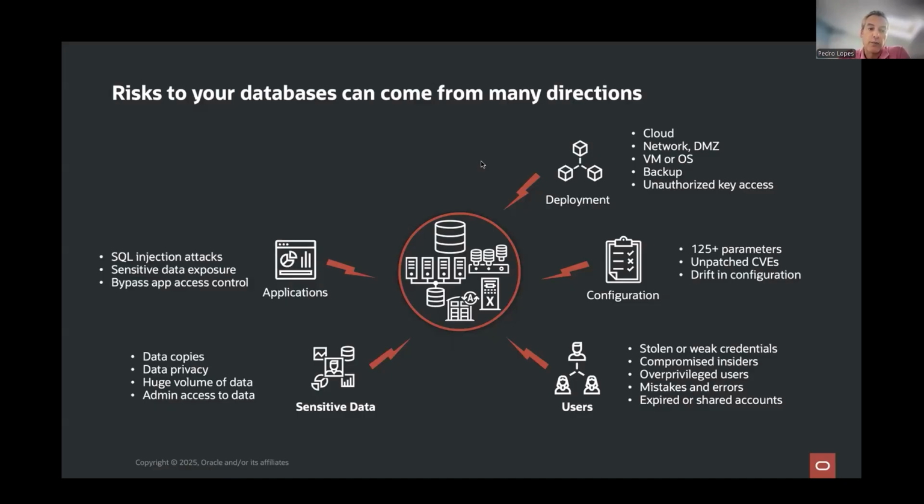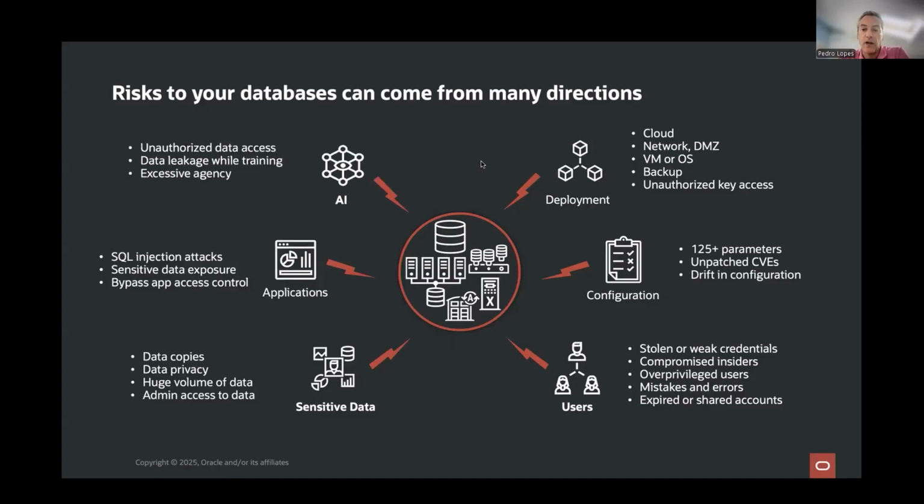We end up with applications that are vulnerable to SQL injection attacks or other types of attacks, and that leads to your sensitive data being exposed to users via channels they shouldn't be. And if these things are badly configured, there will be ways to bypass the application access control and get to the data.